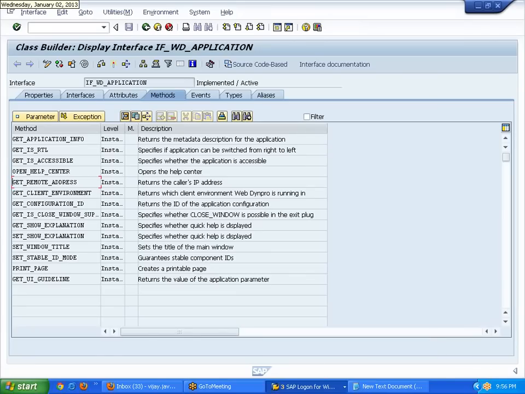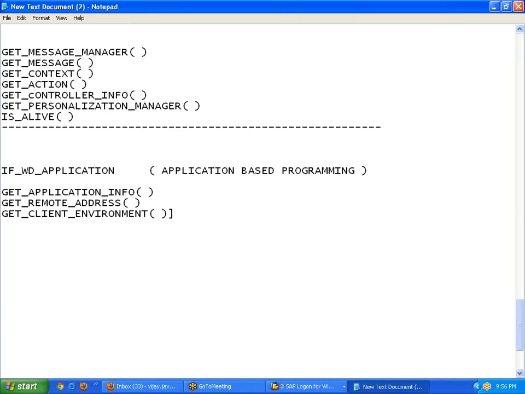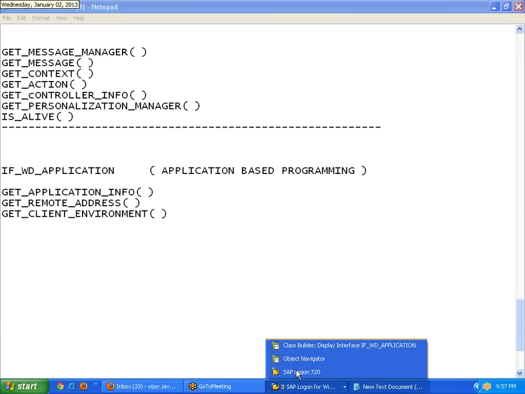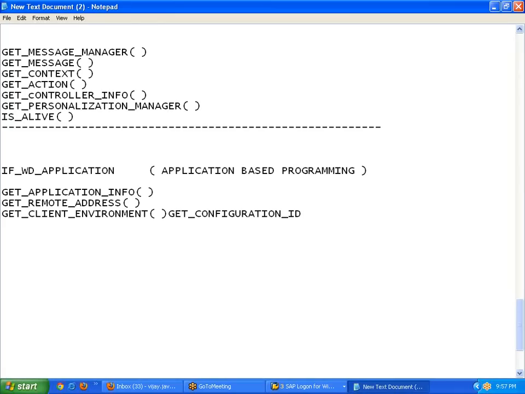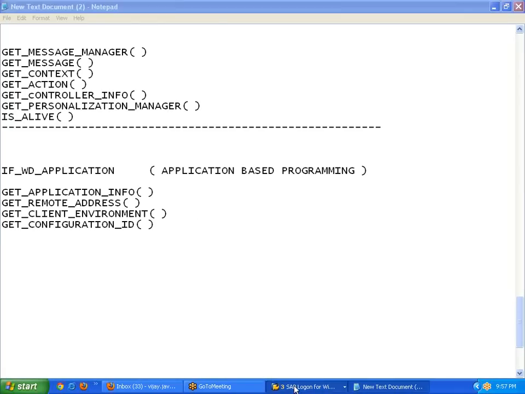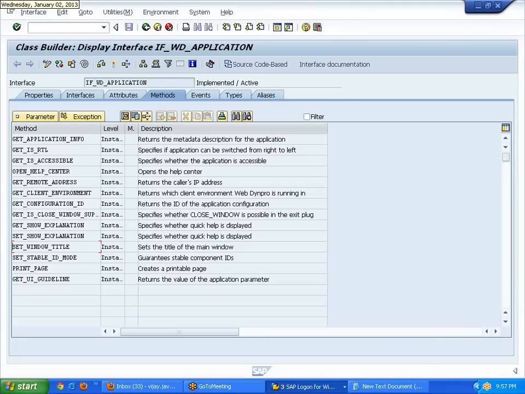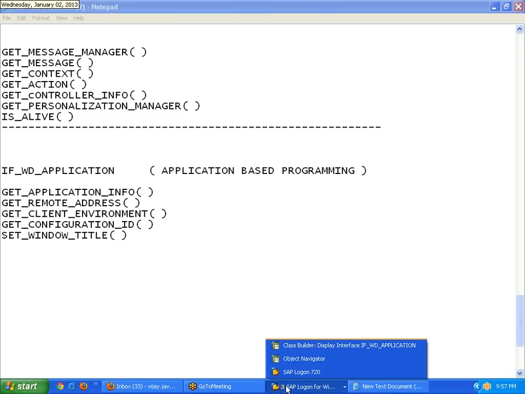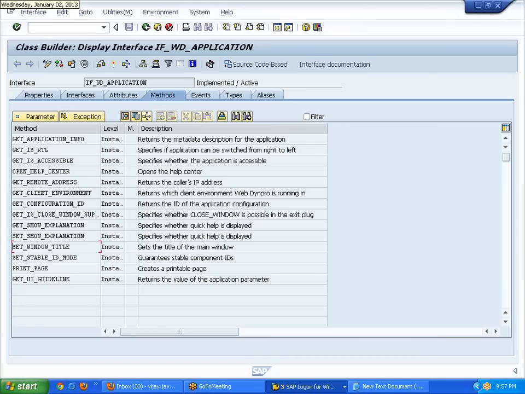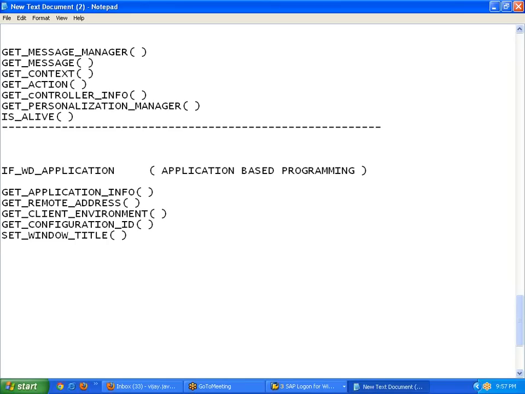And get client environment, and you can see get configuration ID, and set window title. That's it. So these are the methods.